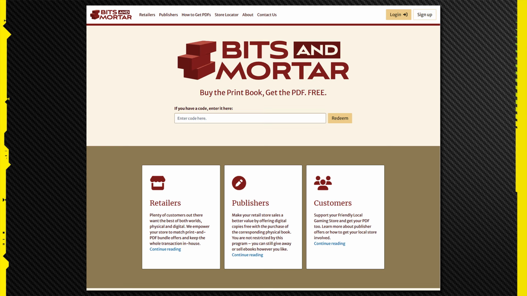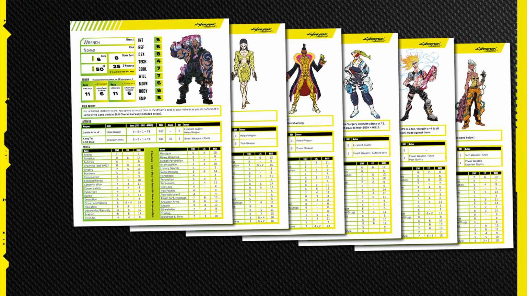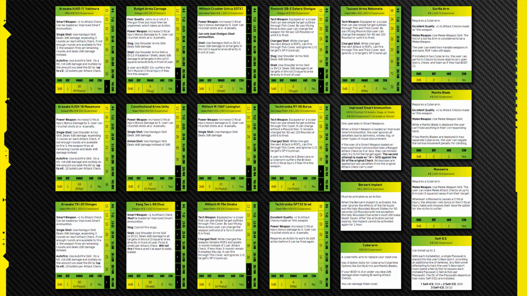I do recommend that Game Masters get the PDF. If they're getting the box set, go ahead and get the PDF as well. Atlas Games is in the Bits and Mortar program, where if you buy the box set at a participating store, they send you the PDF for free. But the PDF allows you to print out all the character sheets that you can now write on, as well as the weapon and equipment cards from the rulebook that you can now print out and pass out to your players. These things are just so ridiculously helpful to have.